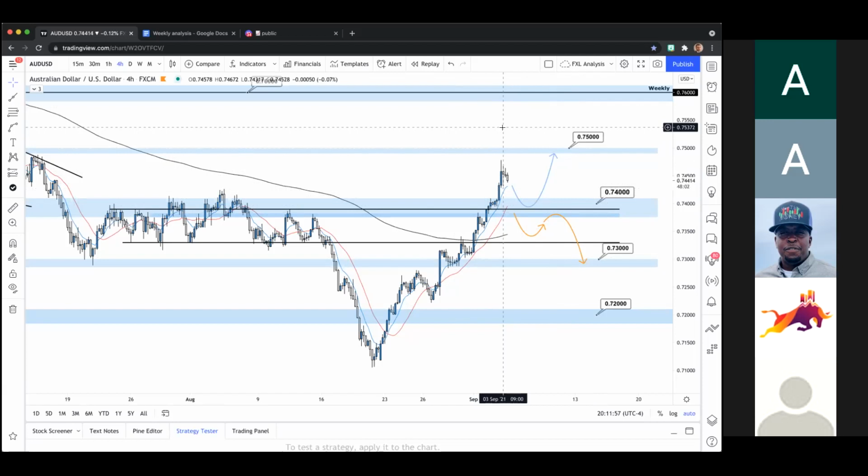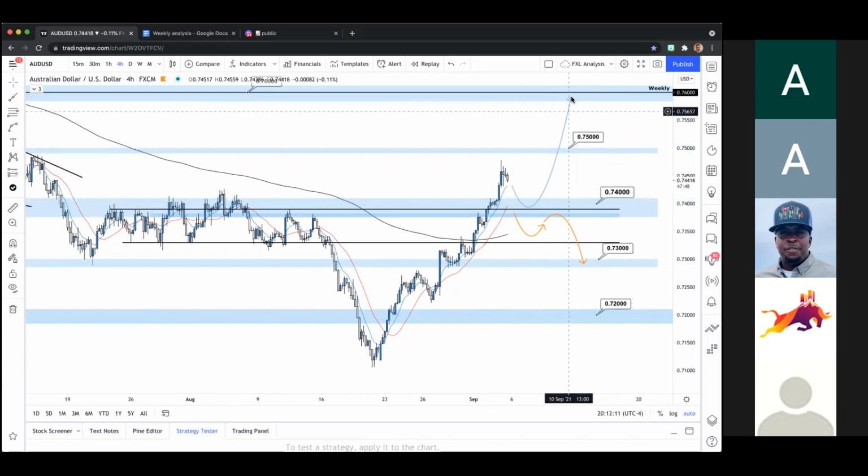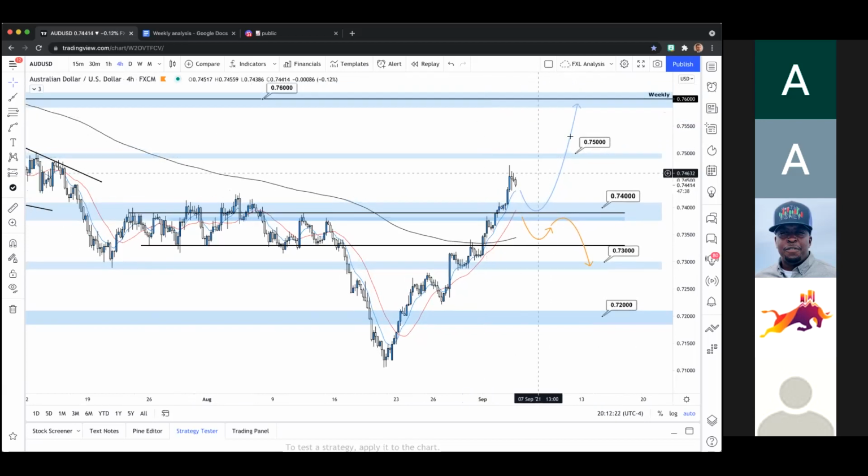So we're going to be patient with this one. We're going to let it play out, because again, this could be a daily move, right? If this is going to continue and start the transition of the daily trend, we could really be targeting quite high, potentially up to this weekly level, 0.76. Okay, so a good amount of pips. We'll just let this one play out. We're going to be patient on it, but there's potential here. Definitely pretty big potential.